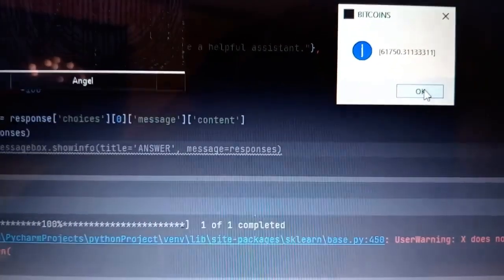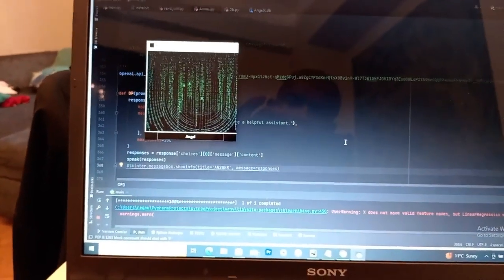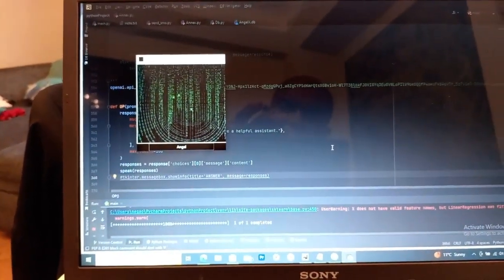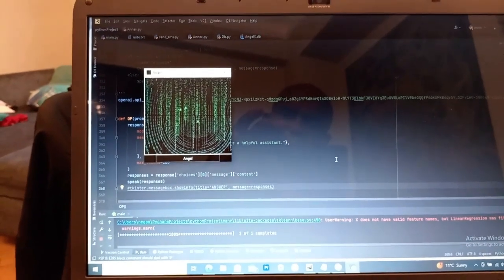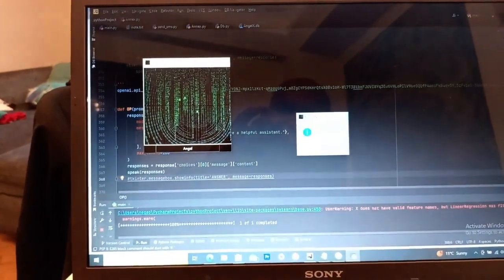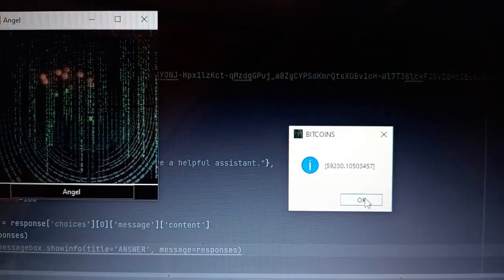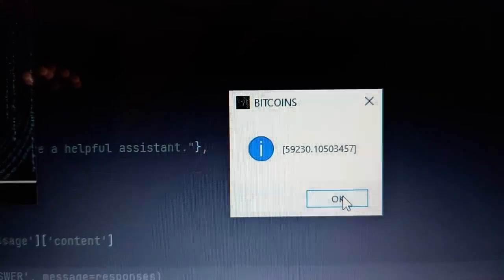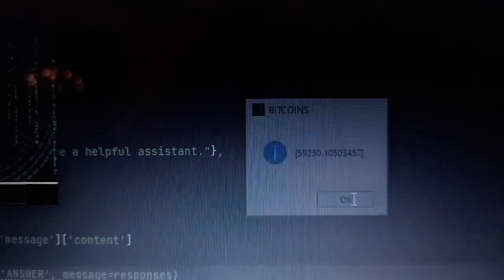The lower price in the day will be 59,230.10503457. Ready.